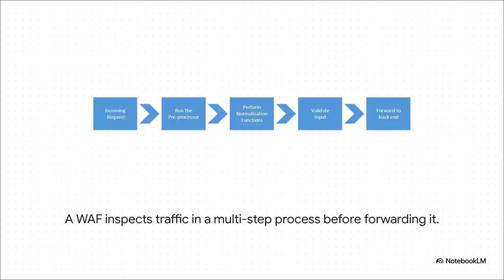And this inspection process is pretty slick. It's not just a simple scan. A request comes in and the WAF does a few things. But the really clever part is something called normalization. You see, attackers love to disguise their attacks using weird encoding to make them look like harmless gibberish. Normalization is the WAF's process of decoding all of that trickery to see the request for what it really is. Only after it's been cleaned up and decoded does the WAF check it against its security rules.